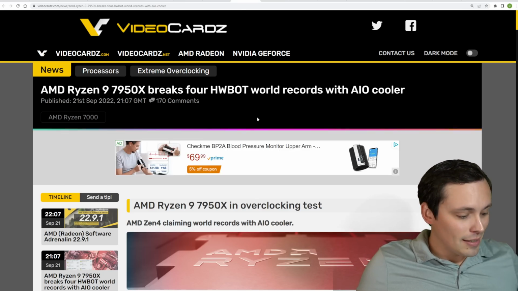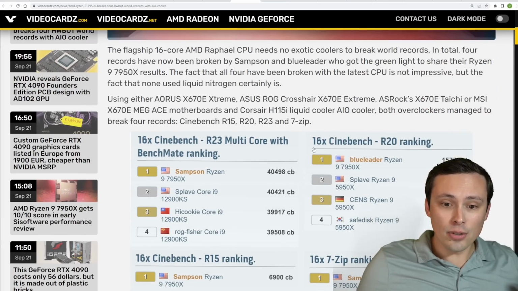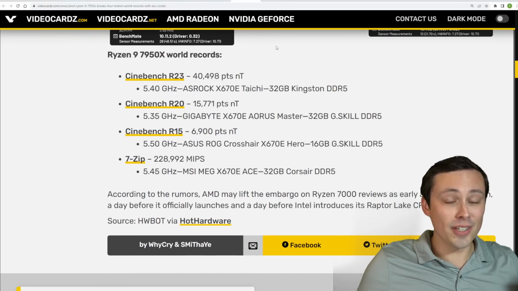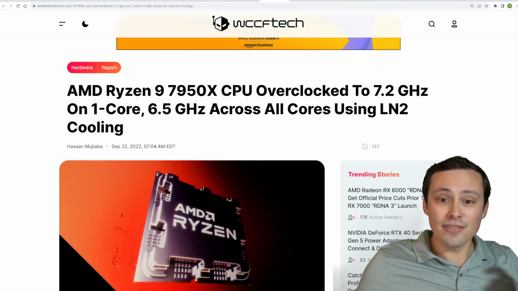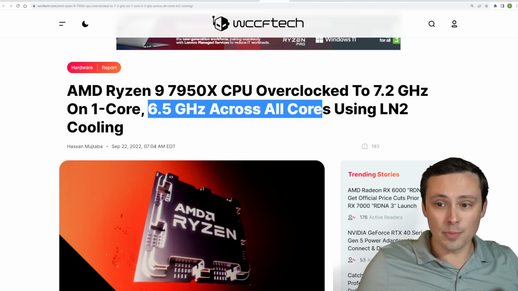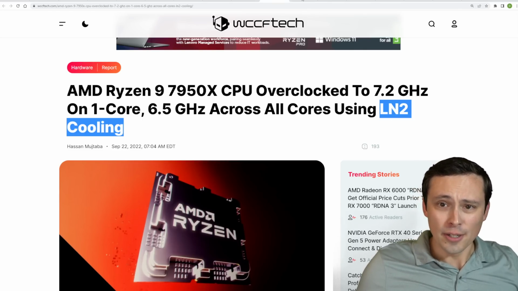And we're also seeing the 7950X from AMD breaking some 4 HWBot world records with an AIO cooler, which is interesting. Again, I don't have a lot of time to dwell on the details here. Gotta get to work, but all my sources will be in the description. We're also seeing that Ryzen 9 7950X overclocked to 7.2 gigahertz on a single core, 6.5 gigahertz across all cores, but this is using LN2, so that's more just for setting records, not for daily use.